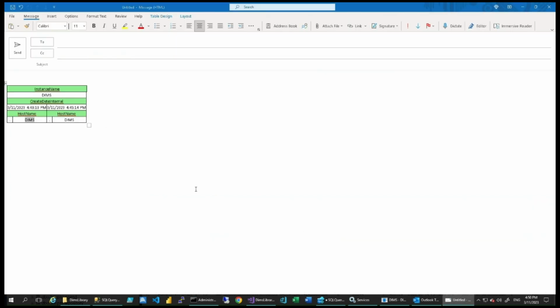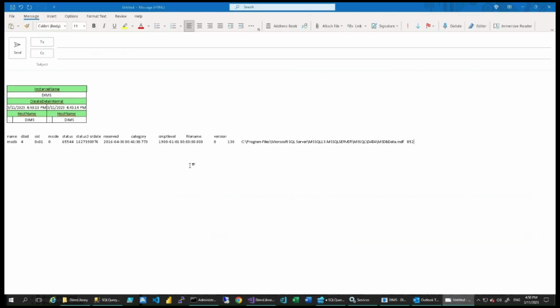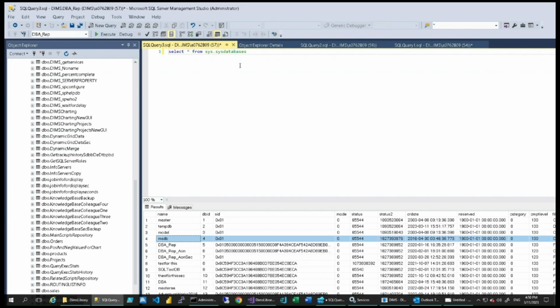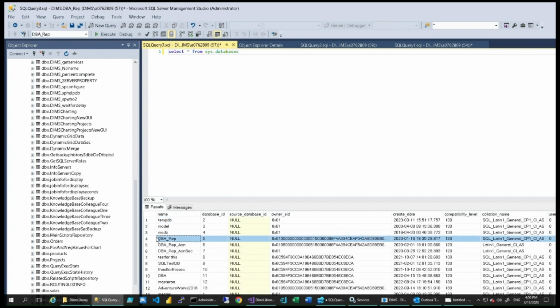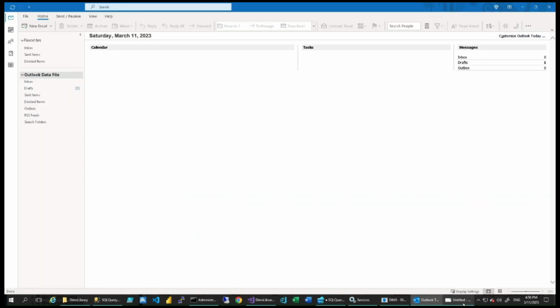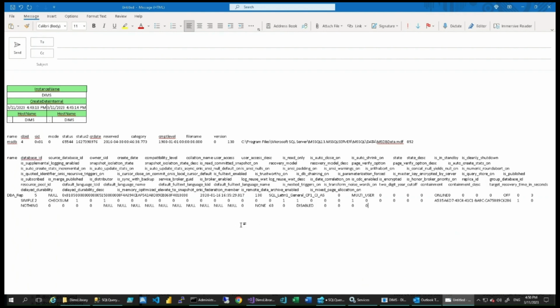If you try to share this information in Outlook or in Teams, sometimes the table name is databases. Copy with headers. As you can see, it has a lot of columns, and the output is hard to read.